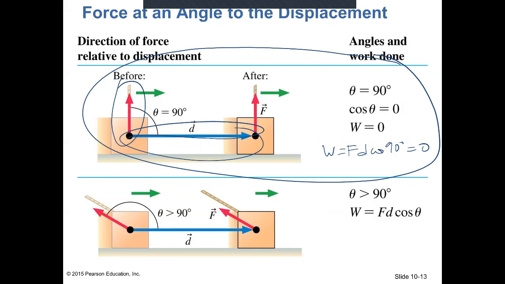But what happens here, there's a force acting in this direction. You can see right now that the angle here is greater than 90 degrees. Let's say it's 120. If you plug in 120 over there, you're going to get a negative number. Cosine of 120 gives you a negative number. Cosine of 100 gives you a negative number. Cosine of 150 gives you a negative number. That means work done is going to be negative, which means that this particular force removes energy if it's acting like that.